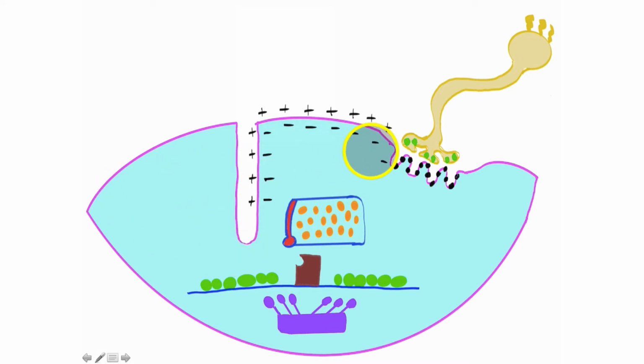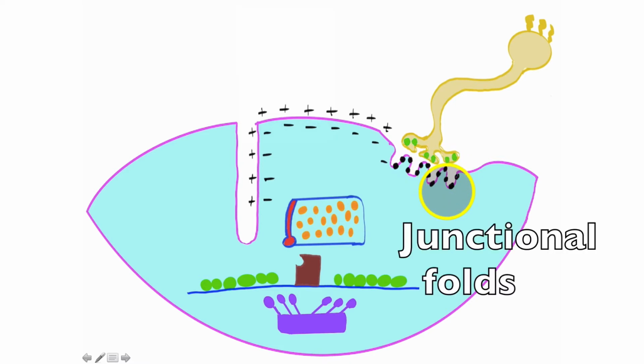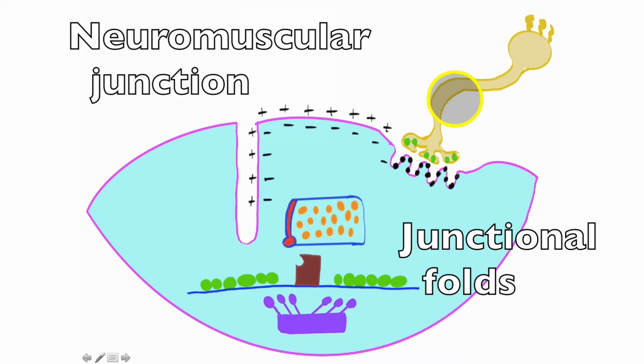What we have here is a skeletal muscle fiber. This dip or invagination into the interior of the muscle fiber is known as a T-tubule. These undulations here are the junctional folds of the neuromuscular junction. Called that because this is a neuron, specifically a somatic motor neuron, that synapses with the skeletal muscle at the neuromuscular junction. In black here, these are just receptors for the signaling molecule or neurotransmitter that's going to be released by the somatic motor neuron.